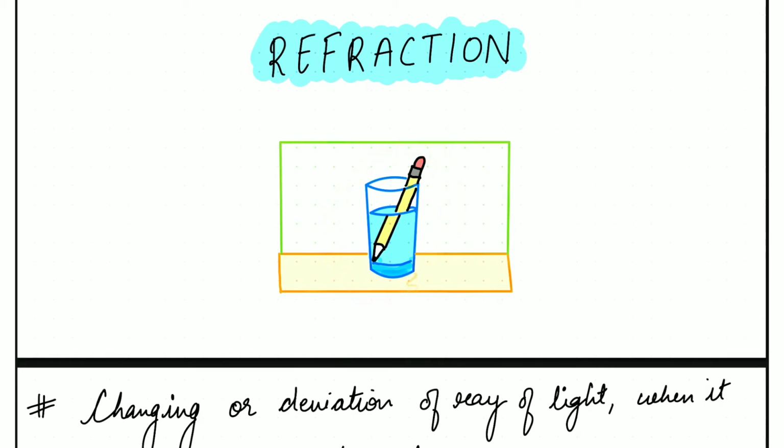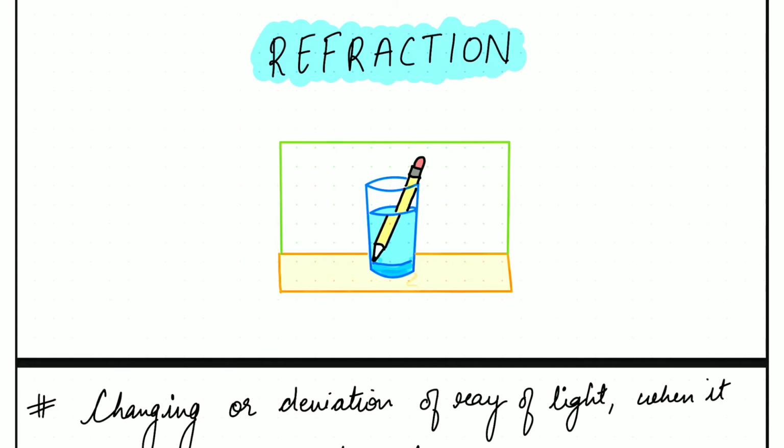You can see there is a pencil kept inside a transparent glass, and inside that glass we have poured some water. Simply put a pencil in it, and you can see the pencil is distorted. It feels like the pencil is cut here, with half the part here and half up there. Why is there a distortion in the image? This is because of refraction of light. The light that we are able to see is being refracted.